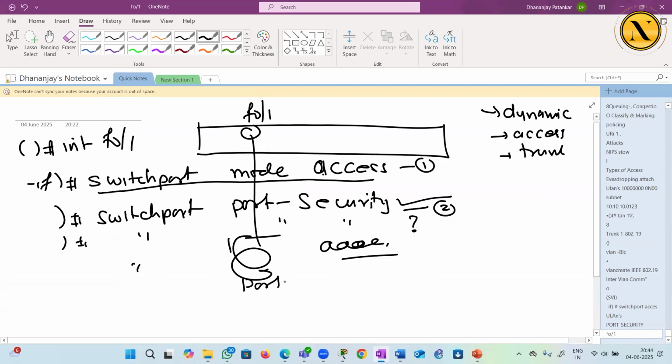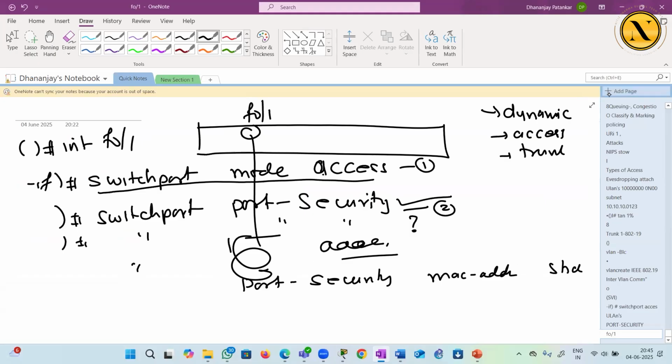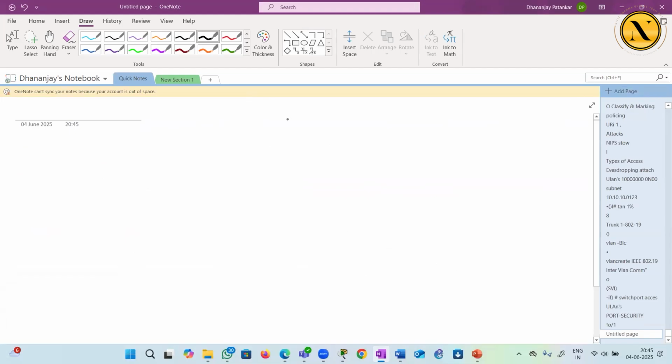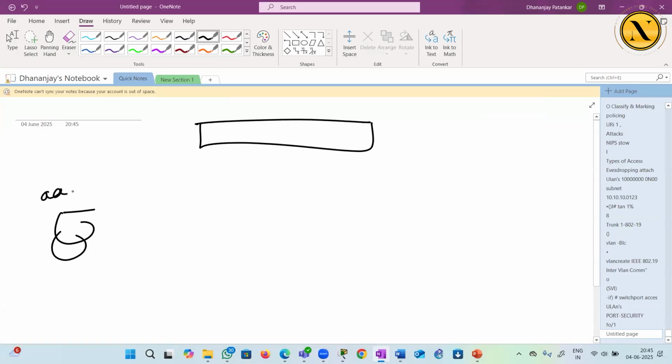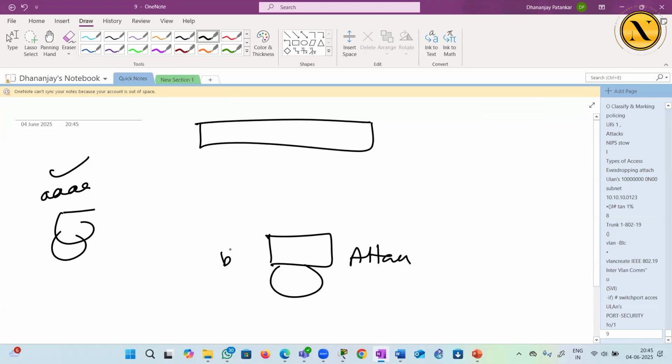Switchport port-security mac-address sticky. So if you type sticky, what will happen? Maximum is 1. This is the correct user who should be given access. This is the attacker, right?